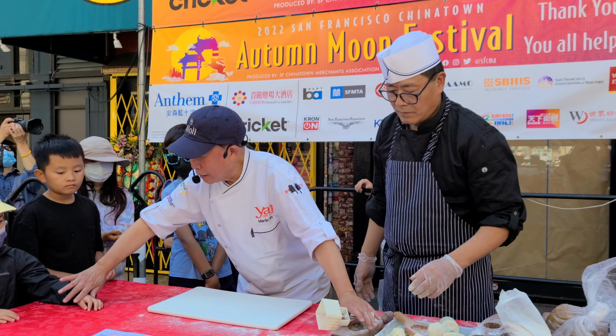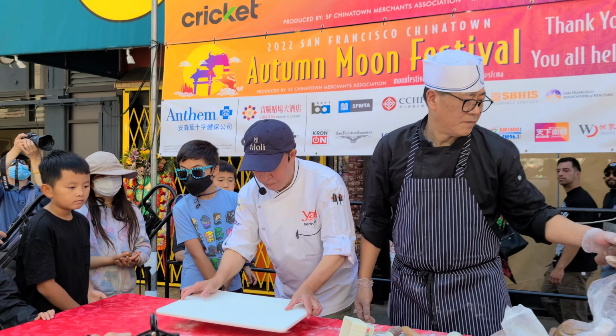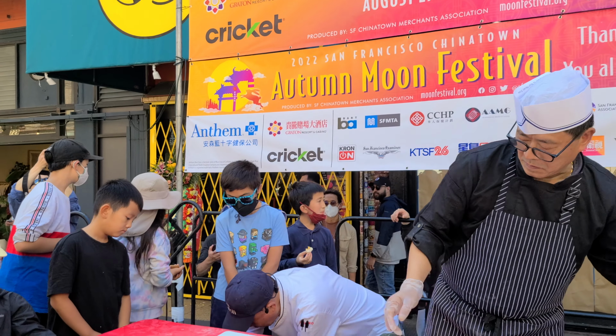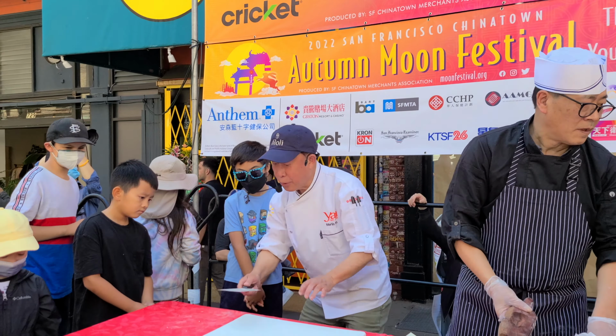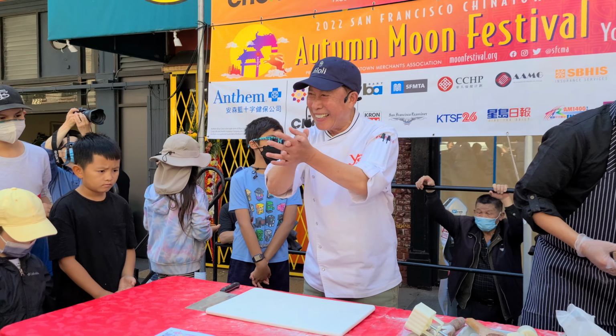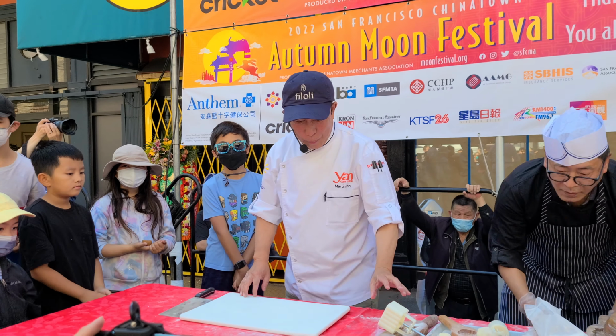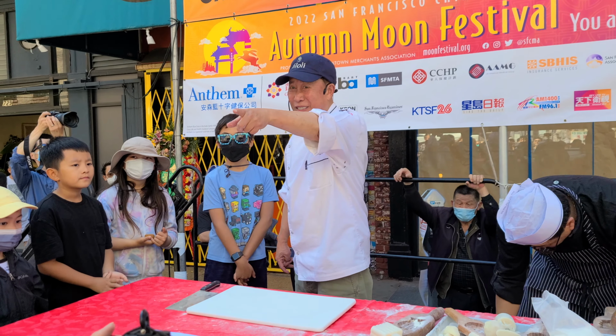This is a cutter. Okay, watch. I'm going to show how to cook a chicken in 18 seconds. I'm going to break Ambrose's record. I'm going to break Gordon Ramsay's record.